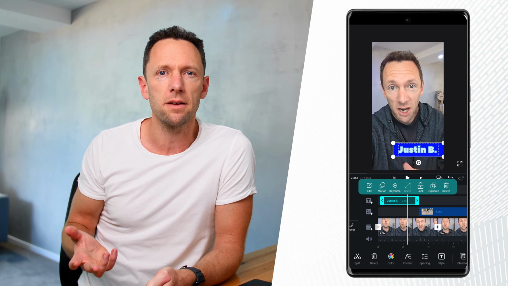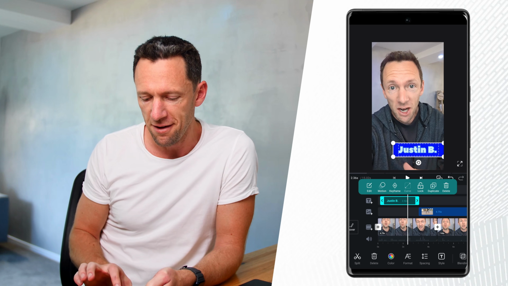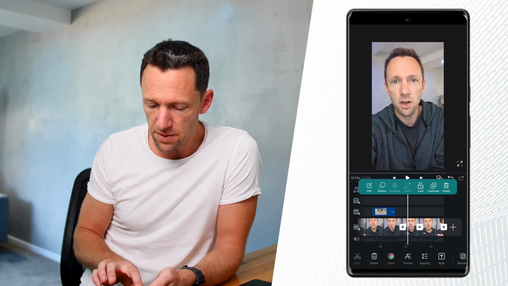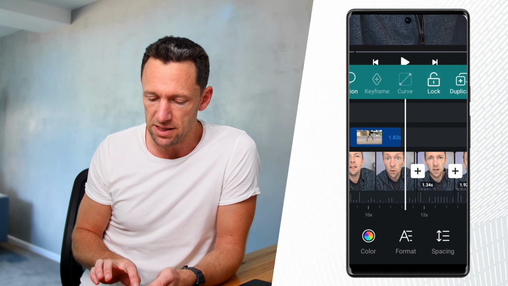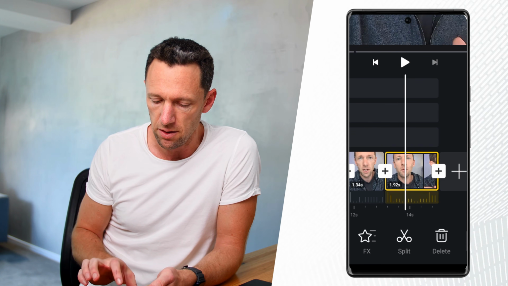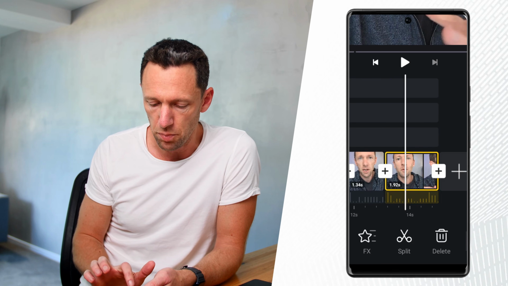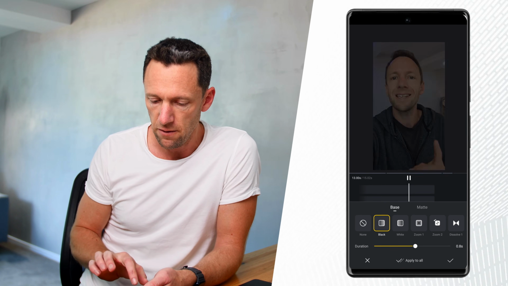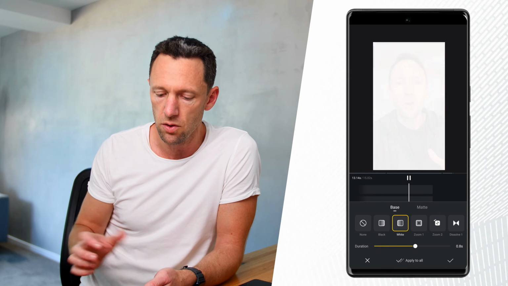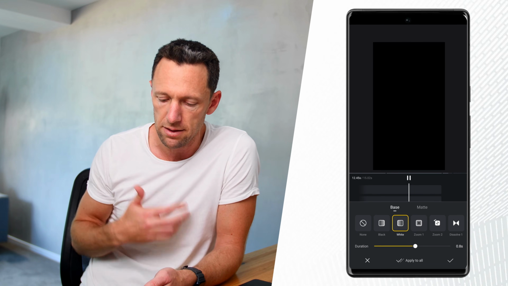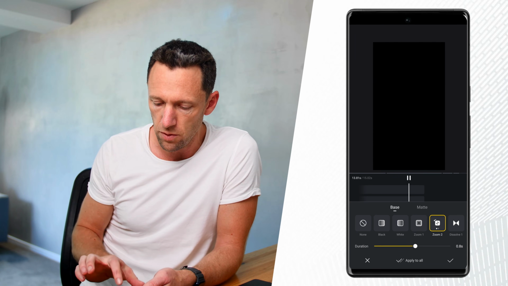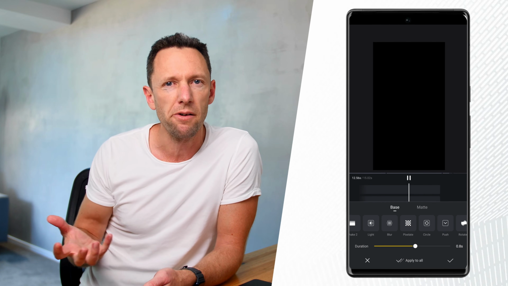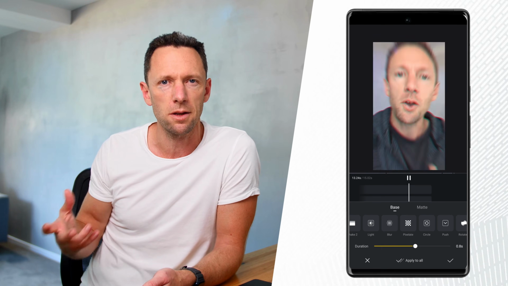From there, we're going to put another layer of icing on the cake here. And this is where we can look at any transitions between our clips. So we'll come down here a little later in our video and we can see that we have these 3 clips here. And you can see between each of them, we have a little plus button there. If we tap on the plus button, then we can bring in these effects. And you can see it's going to give you a preview as we tap on them. So a dip to black, a dip to white. There are some different zoom effects. I mean, there's quite a lot in here if we scroll across. I'd say use this sparingly. You don't want this to cheapen the look of your video.